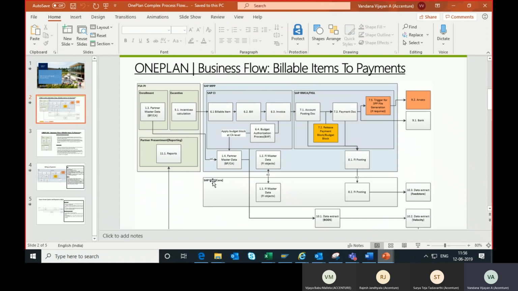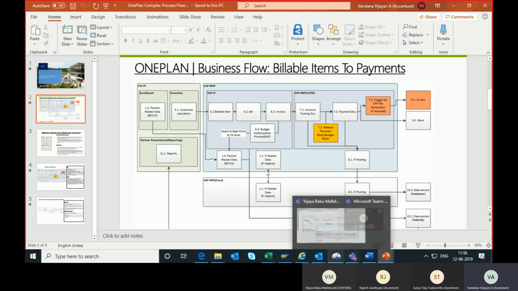Normally there is a payee onboarding team. Whenever a business partner is onboarding, this team will be onboarding the partners, and we have MDG systems.